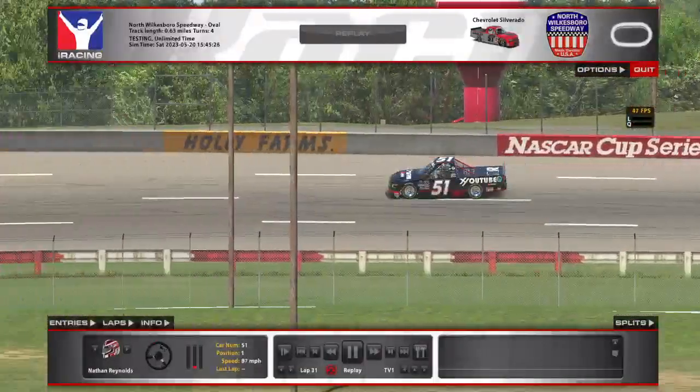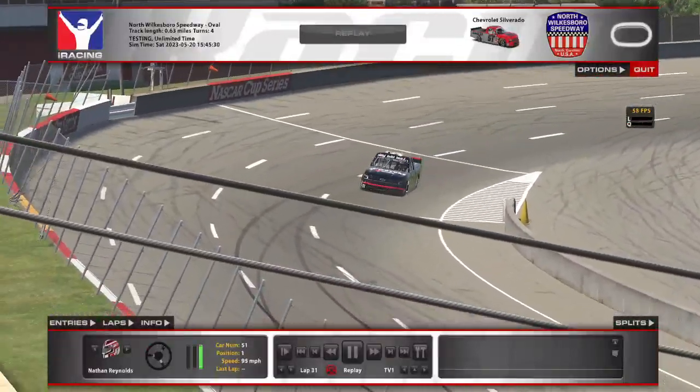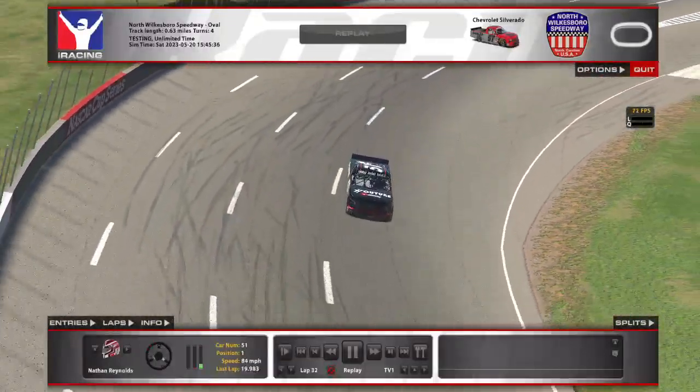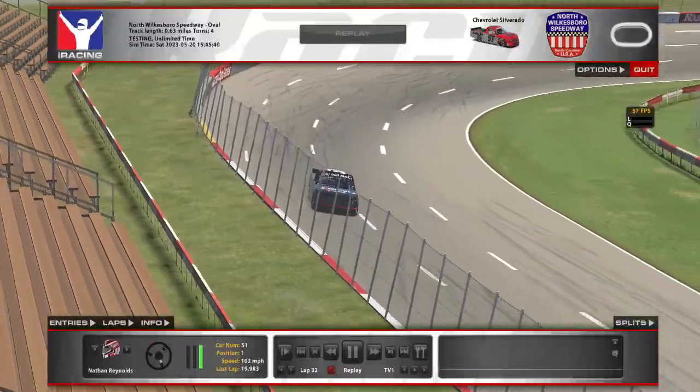We had a little help from one of our good friends over at JK Gaming, Mr. John K. He kind of gave us a lap time to compare off of. We've been feeling a little under the weather this week. Didn't get to run Darlington as much as we would like to, but nonetheless, we're here to try to provide a breakdown for you guys here this week.